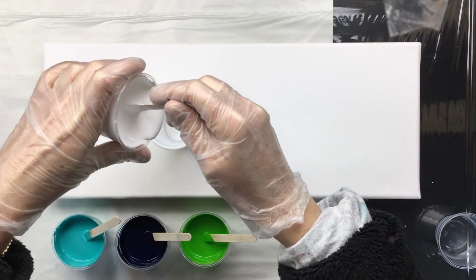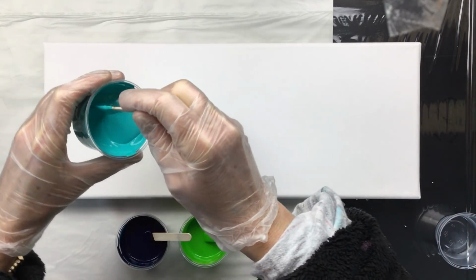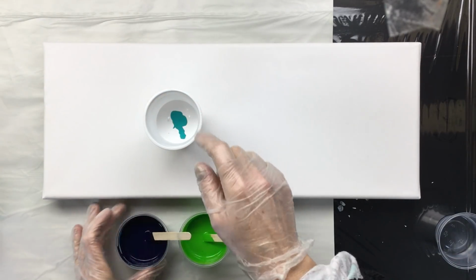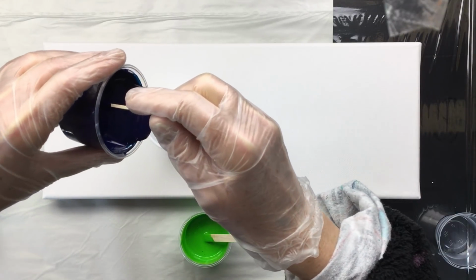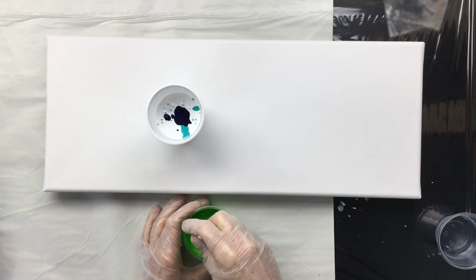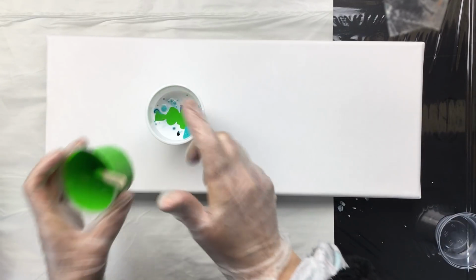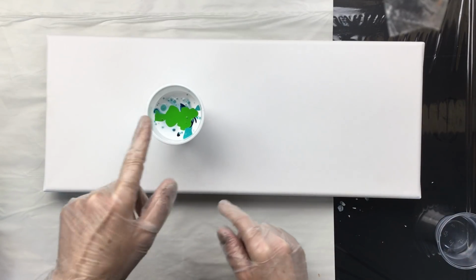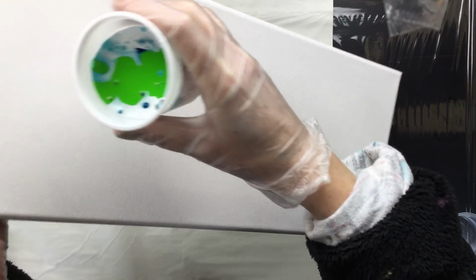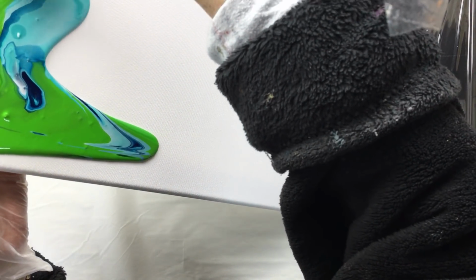Okay, let's do this. So what we want is white. That's about as much as I want to use. I'm pouring this from up high, as you can see, because I want it to do its own mix in the cup. And there's no silicone in here, none whatsoever. And the green. Oops, that's too much green. Okay, it doesn't matter. There's no silicone in the cup, no silicone in those paints, because like I said, this is only for the background. And I'm hoping I have enough paint, which I don't think I have, but who cares? We'll just figure it out.